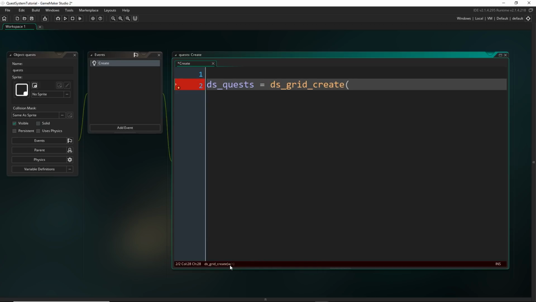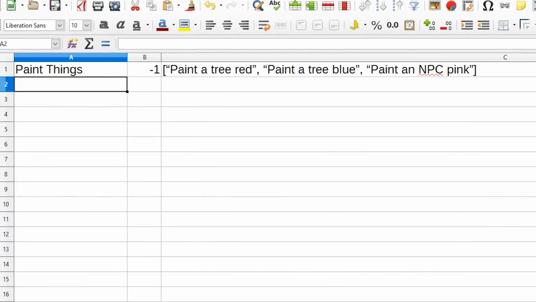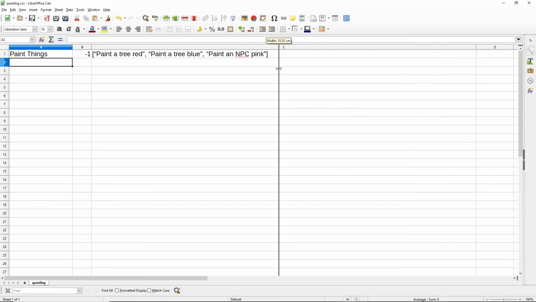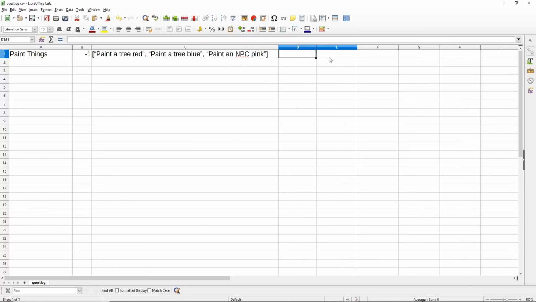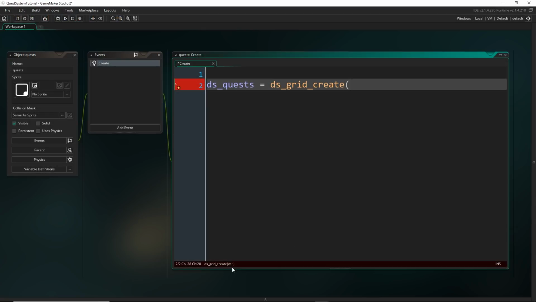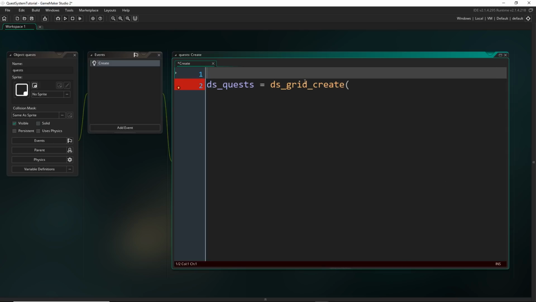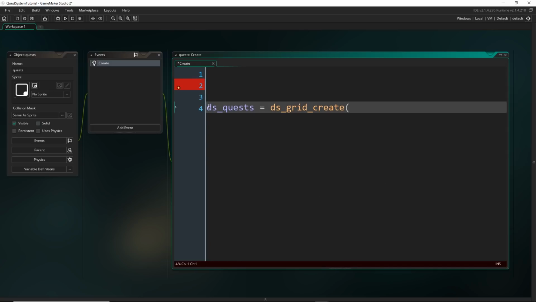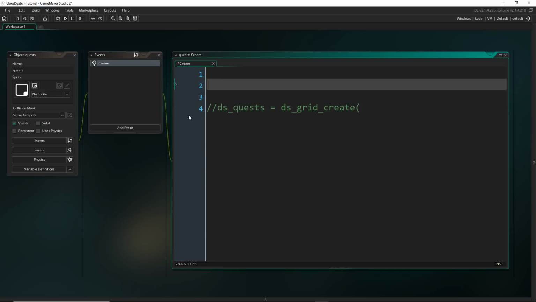But now I want to make this variable, so that if I change my grid later to take in, say, 5 columns of data, 5 elements of my quest instead of 3, then it just does that. I want it to just look at my data and then know how wide and tall to make the grid. So we'll come back to that in a second. For now, let's think about declaring the quest data in here.